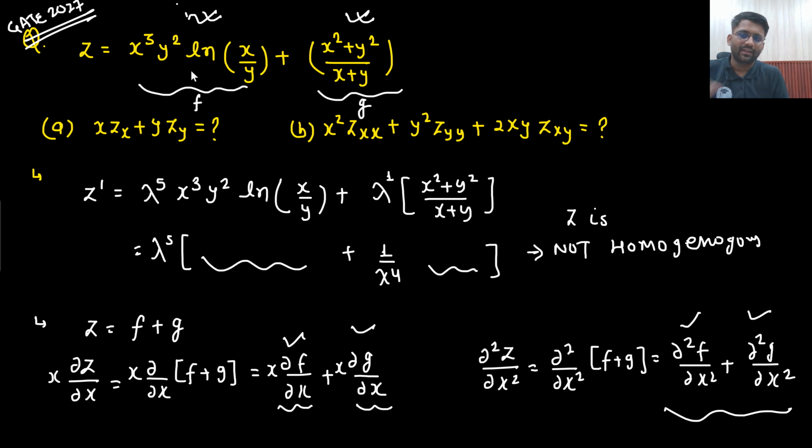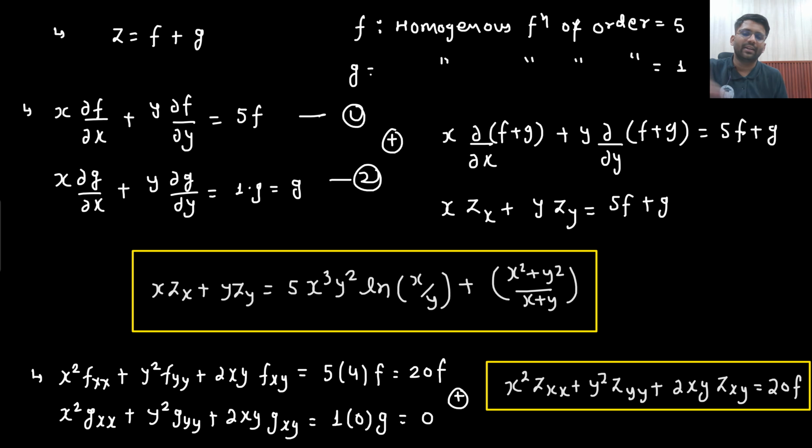So just put lambda here. I got to know that they are separate, so solve them separately, then add them up. And why we can add them up is also clear to you. Z equals f plus g, here also f plus g, so separately we can do it and add them up. If I multiply x square here, will that make any concern? No concern would be there. So solve them separately and get the answer.